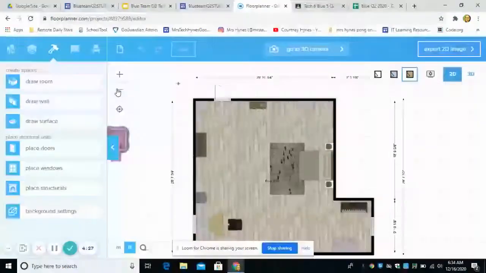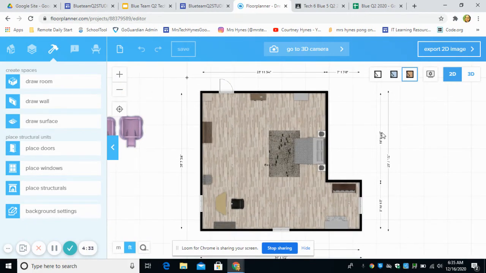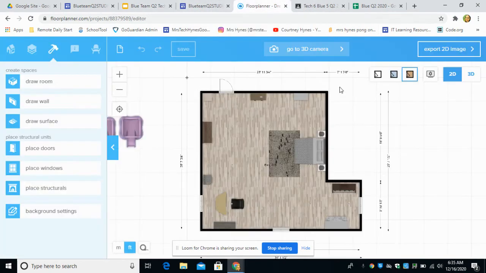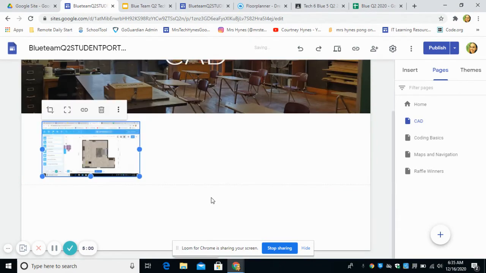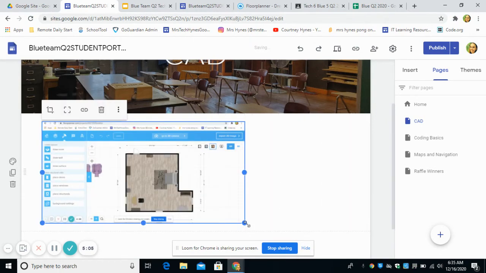So zoom out. I'm just going to take a screenshot. On a Chromebook, you're going to hit the following buttons, and I did put this on here. You're going to hit Control, and it's the button above the 6. It looks like a rectangle with two windows, or two lines rather. So I'm going to do that on my screen. So Control, doop. And what it did is it took a screenshot. So now when I go back to my portfolio, I'm going to click in this blank space here and Control V, and it brings in my screenshot. Okay, that's pretty much the easiest way to showcase your work.